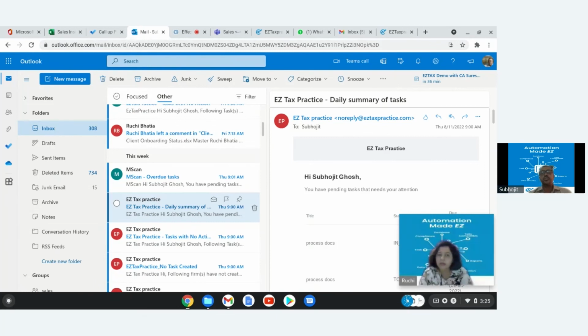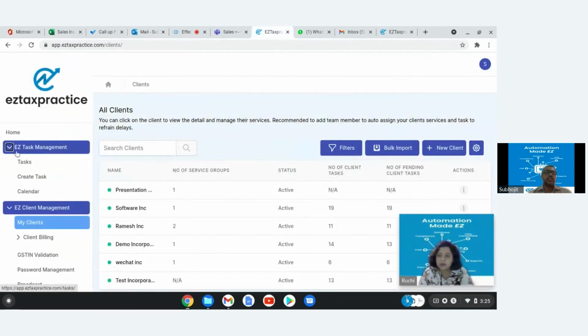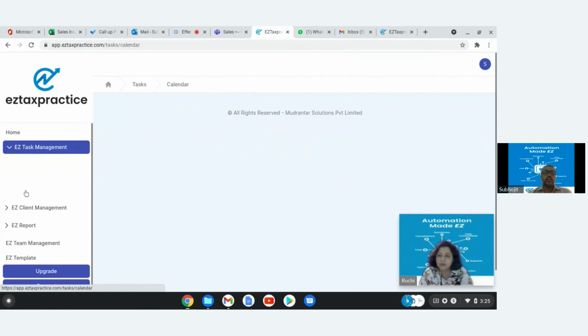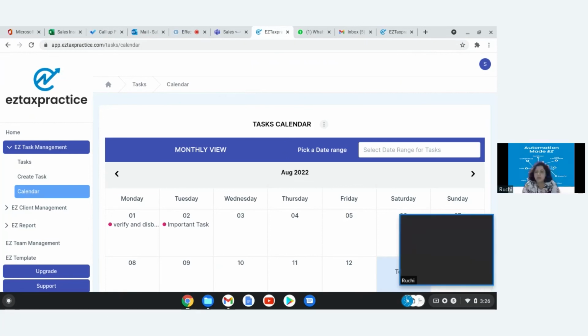So again, a resolution for your communication, because a lot of times a CA says, oh my God, I didn't know this. This has been due for so long. Sir, it is all there. You can get those. Even in the software, to catch a bird's eye view, I have given one particular option for a CA. For any calendar month, you can always see any task that is due on a particular date. It's a bird's eye view. You can catch a glimpse of this. An issue which you always try to resolve in the current state by writing an email, through WhatsApp or asking people, doesn't have to be. The software tells you everything. The data is at your fingertips.